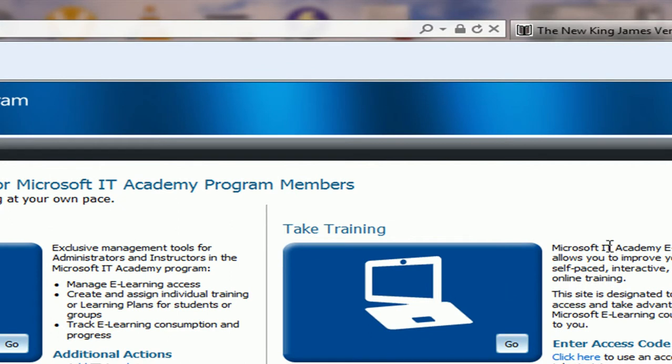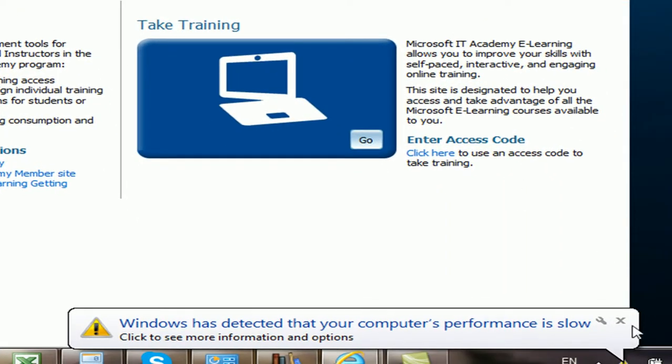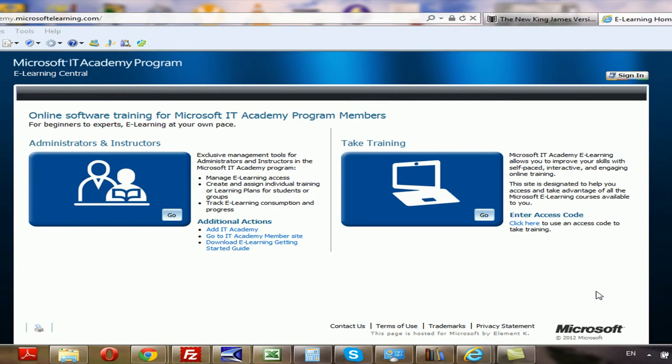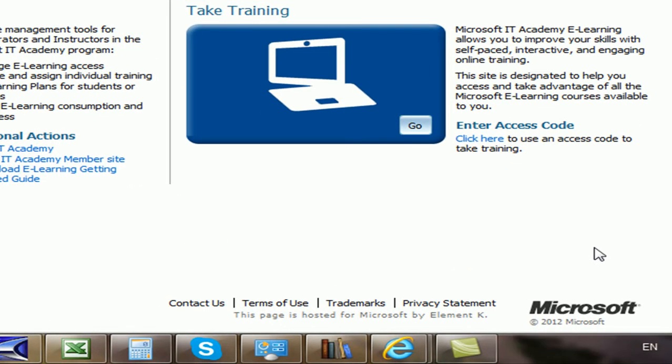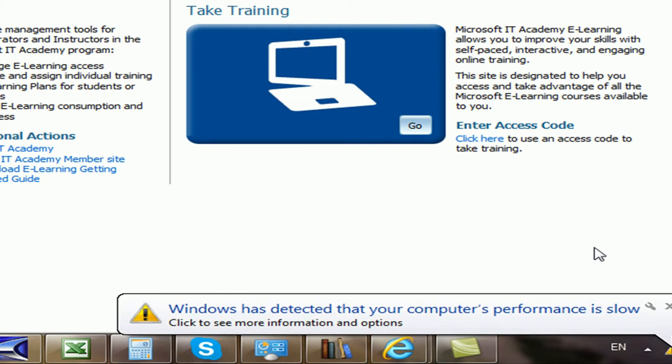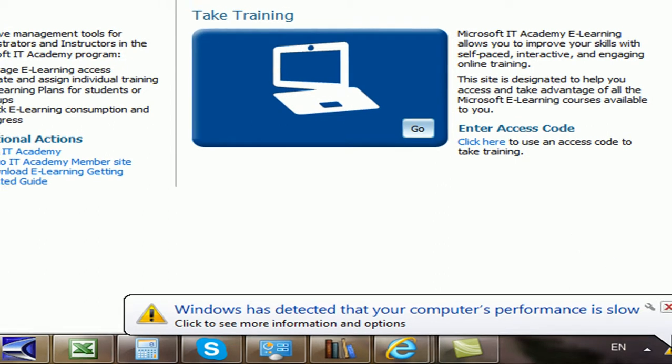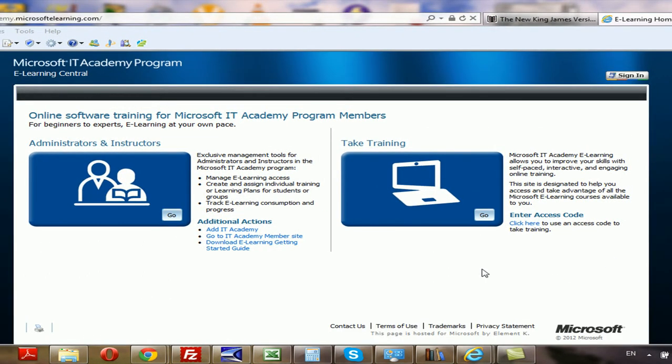Okay, today I'll only show you how to take training and how the training environment looks, and then I will create a second film for administrators and instructors to see what you can do with the training. So just to give you an idea of what it's about, the progress can be tracked. You can set up all different types of codes for different training programs. And a lot of Microsoft products which are out there, from Office to server products to operating systems, can be tracked on here, and they can be set up for open learning.